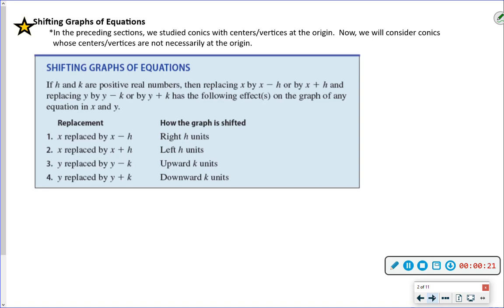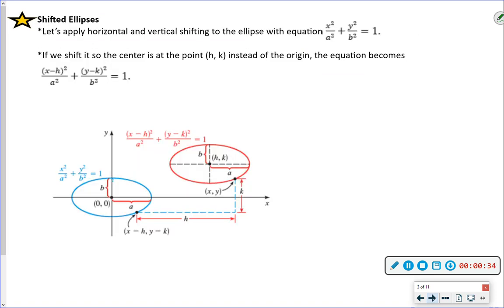Of course, I don't really get too crazed about, oh my gosh, what transformation is this? Obviously, if we change x to x minus h, it moves it right. You can read moves left, moves up, moves down. So I really care more about this next picture here. We're used to, and it's written on the board over there, our standard equation of an ellipse. I just picked a nice, easy ellipse. Those are nice to look at.